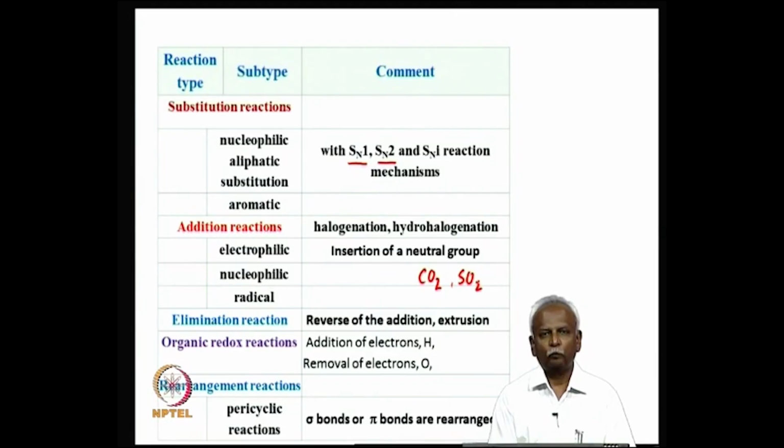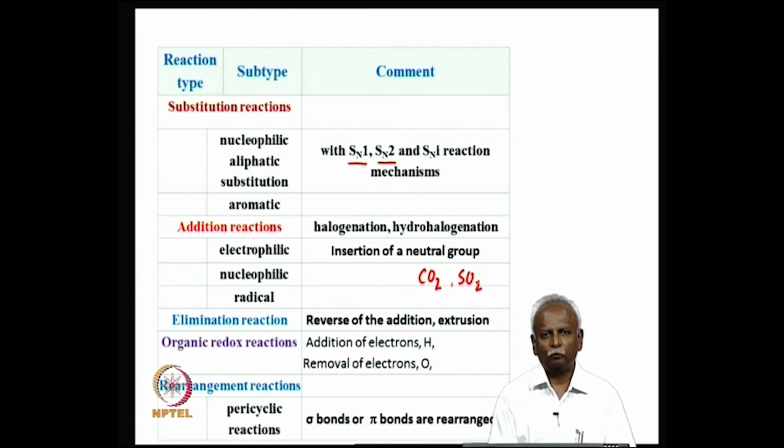The fourth group, I would call organic redox reactions, where you have addition of electrons. These are very rare, but addition of hydrogen is also called addition of electrons, because you are adding a group which is less electronegative than carbon to the unsaturated molecule. So, addition of hydrogen or addition of electrons is classified as an organic reduction reaction. And similarly, if you oxidize an organic molecule, you could do it either by removal of electrons or removal of a more electronegative group. If you add a chlorine or an oxygen, then it becomes an oxidation reaction of an organic moiety.